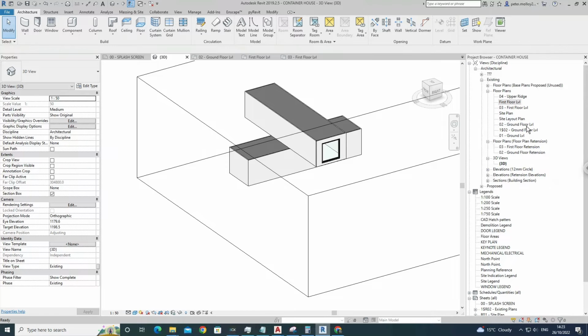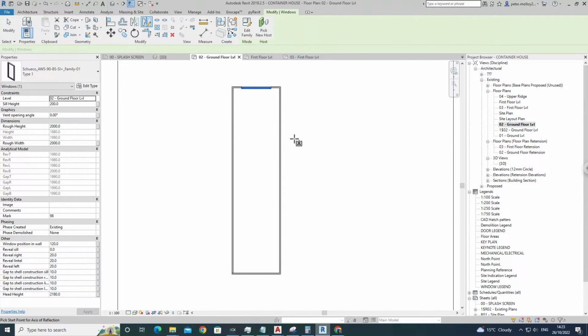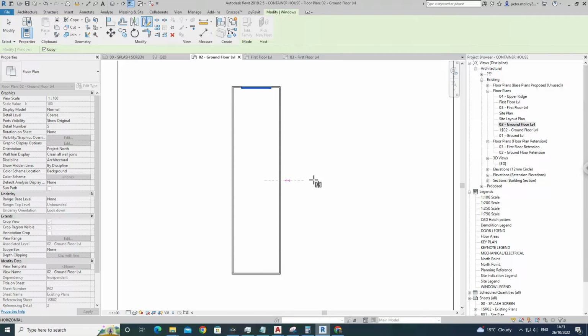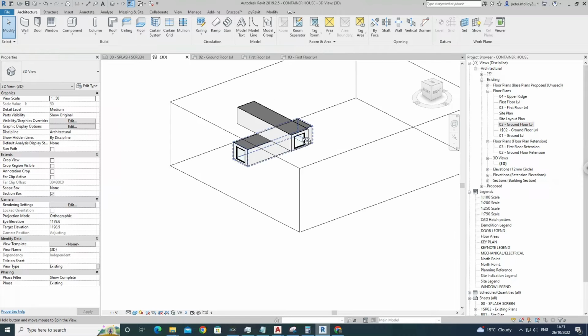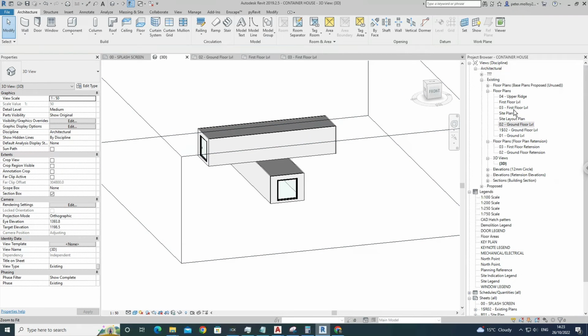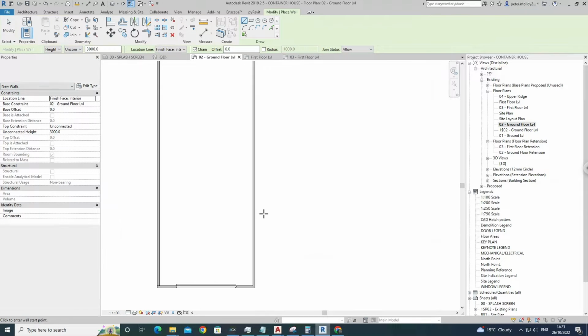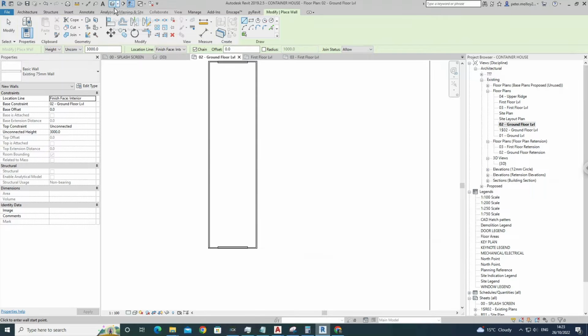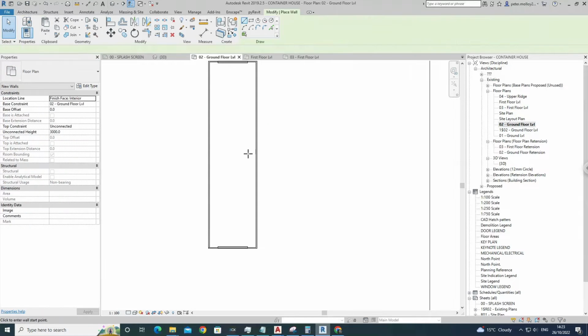And we'll just go down to ground floor as well. And we'll do the same down here. We'll just grab midpoint like that. Nice. And yeah, we'll start populating the ground floor now with some partition walls. So where do we sit? Yeah, we can put a partition wall. Yeah, we'll give it quite a nice space down here.